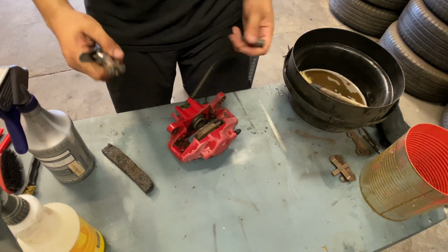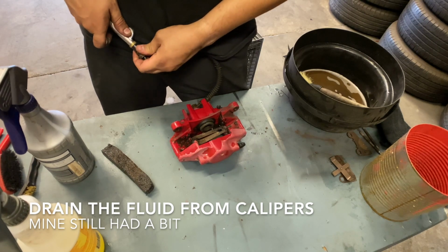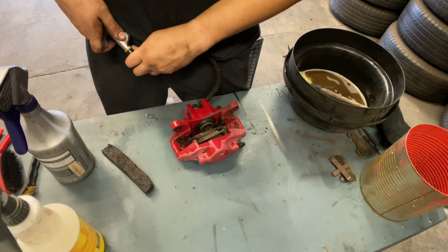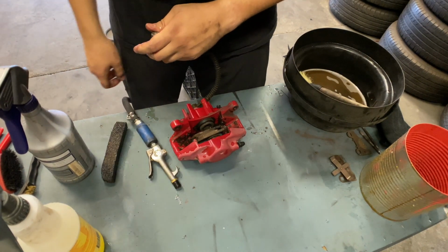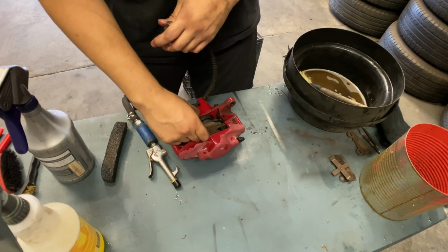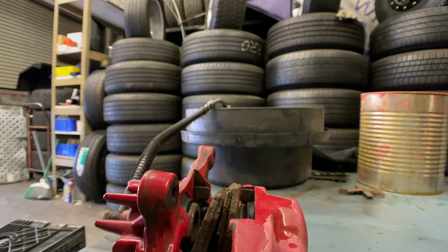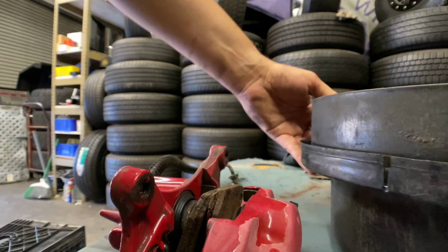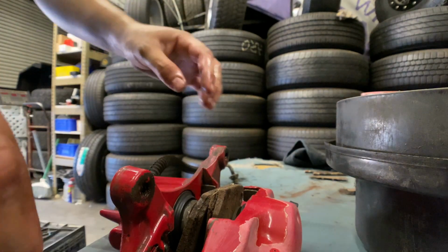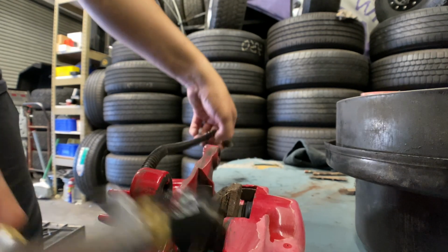So, you get your compressed air. And slowly. Alright, I don't know if you guys can see, but it's starting to open up. Let me bring you guys a little closer. Alright, so I don't know how well you guys can see the pistons, but I'm gonna give it some compressed air.